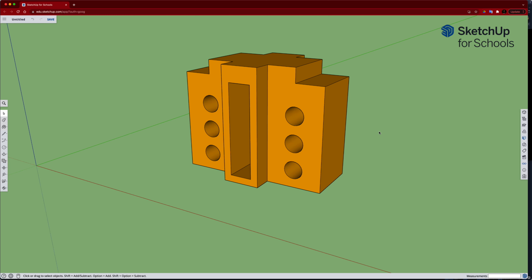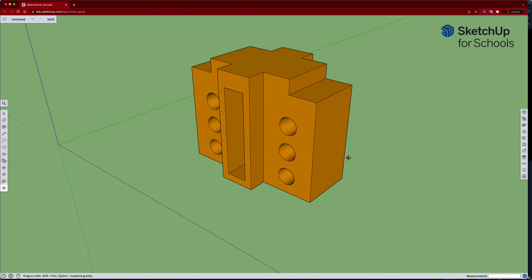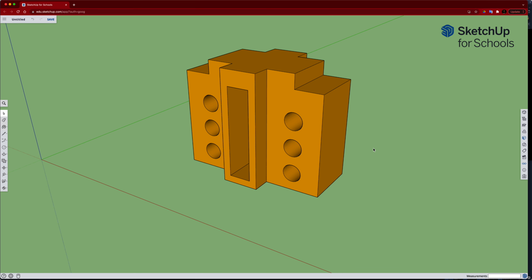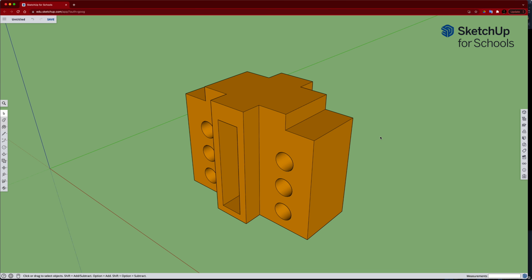Hey everyone, Mr. Voikin here, and we're just going to take a look at this three-dimensional drawing that is in SketchUp, and we're going to use some of the features of this application to pull off the dimensions, and then we're going to create an orthographic drawing in third angle projection with a front view, right side view, and a top view. So with this drawing here, we're going to want to pull off some dimensions so that we can create the orthographic drawings in the front view, right side view, and top view.